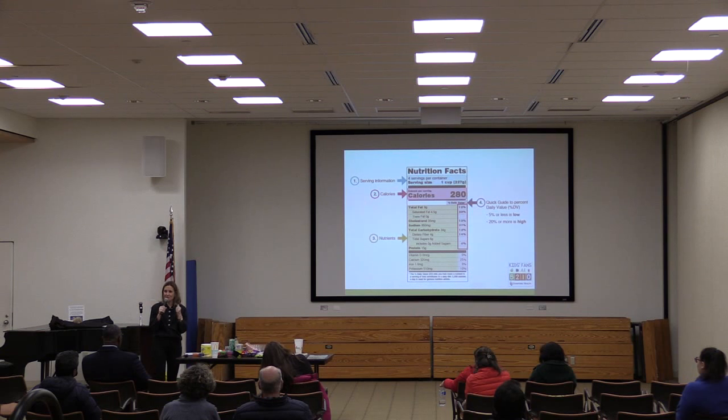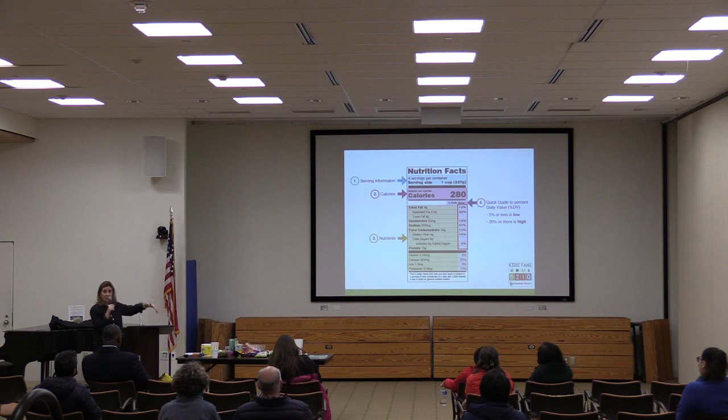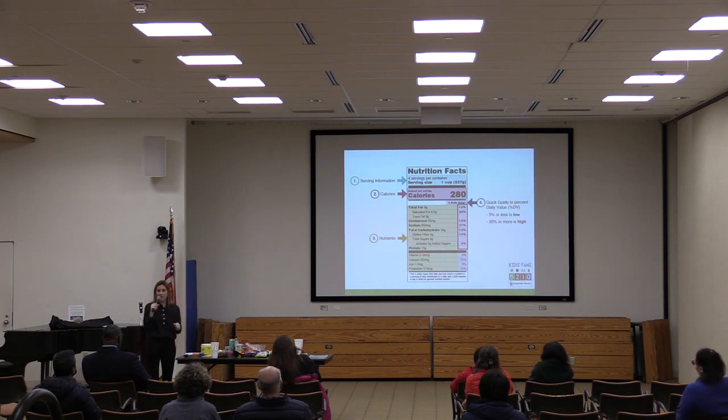So we're going to talk about serving sizes. The first thing you look at is the serving size. Why? Because everything on that label is for one serving. If I have two servings, everything doubles. And then you look at whatever nutrient you want. You can look, of course, at calories, but then, depending, do you want to look at saturated fat or fiber or sugar? One thing to point out before I move on, the 5-20 rule.